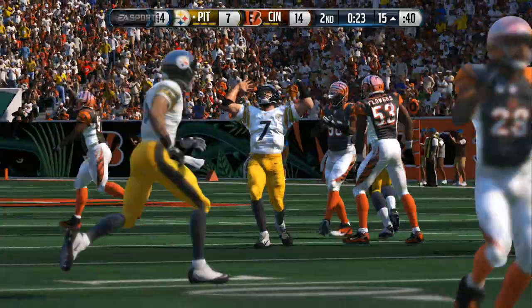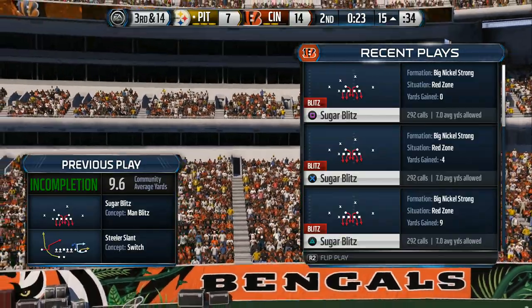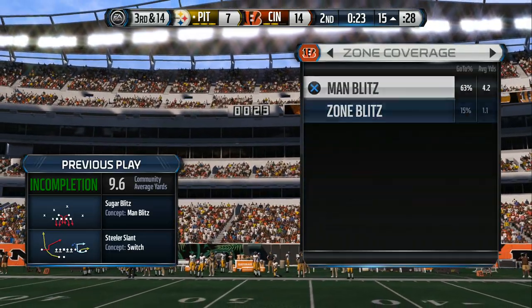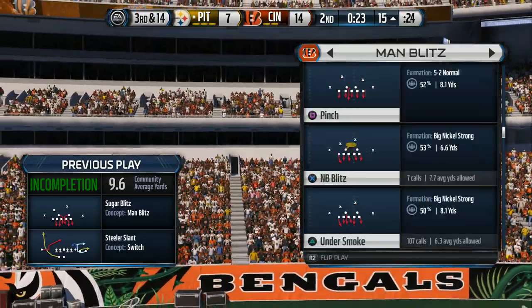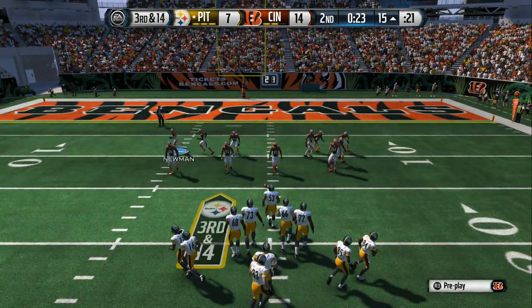Oh, and almost picked off that time. Well, it doesn't get much worse than this, does it? You're losing a football game. Now you're looking at third and long. And look, there are no miracles in the NFL. I'll tell you that. So be smart. If the play is not there, don't force it. Dump it off and wait for the next time you get it. Let's see what they do on this third down situation.